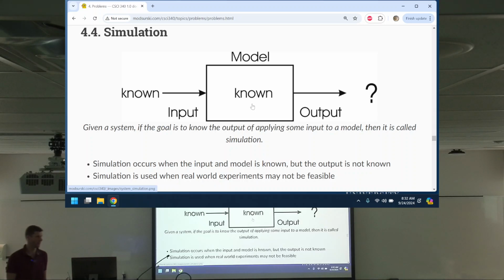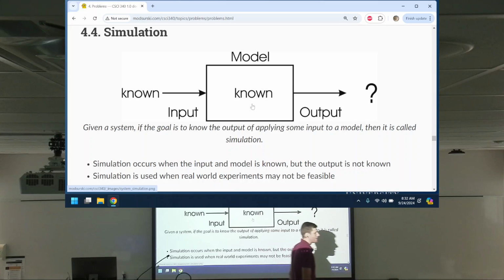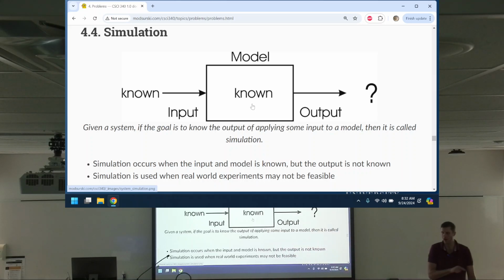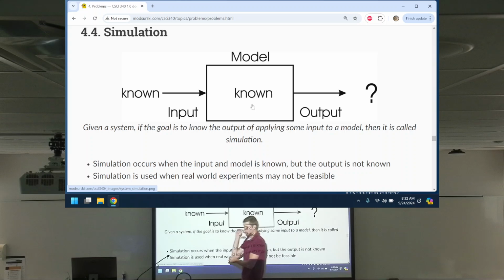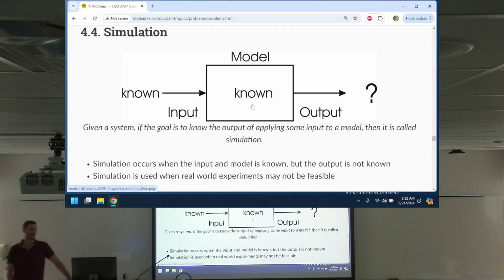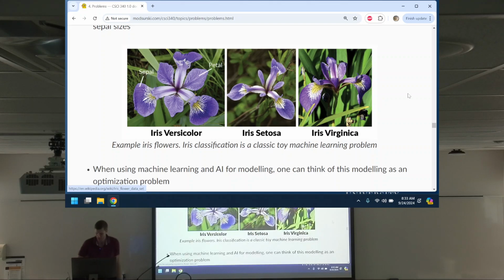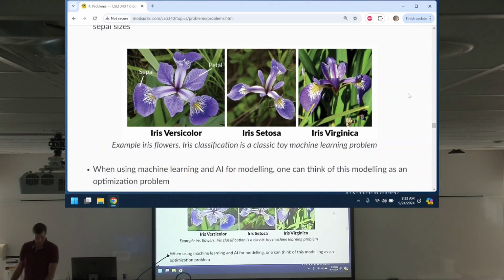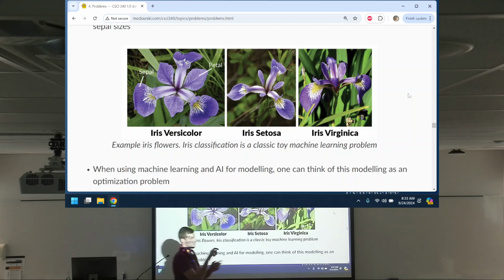Modeling, on the other hand, was, okay, the input is known, the output is easy, but I need to do some form of modeling. Like, what should that model be? If it's something simple like calculating the total bill, we could just code that up. But sometimes we have hairy issues where we'll classify these flowers based on lengths and widths of some measurable features, right? Like, what type of iris is this? Am I really going to sit down and write a billion if statements? No. I'm going to use machine learning and hopefully I can find a good model.